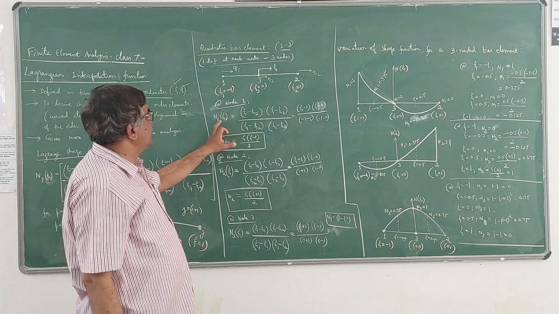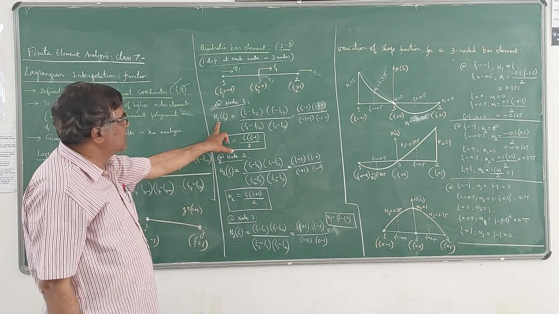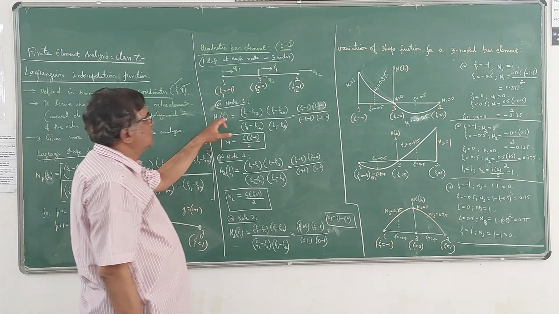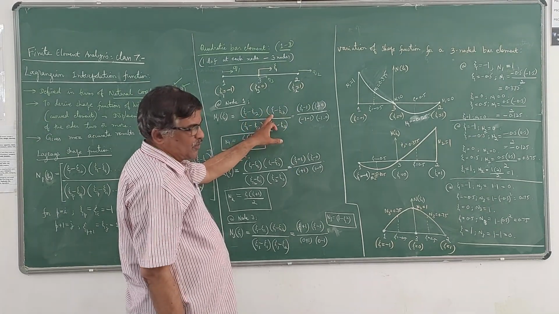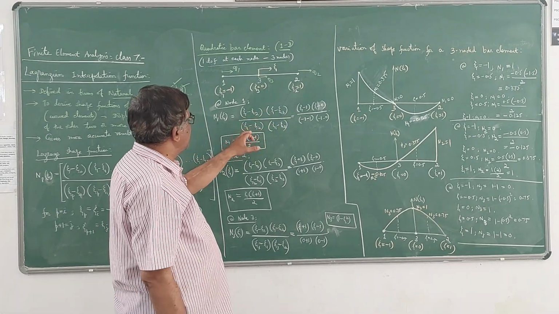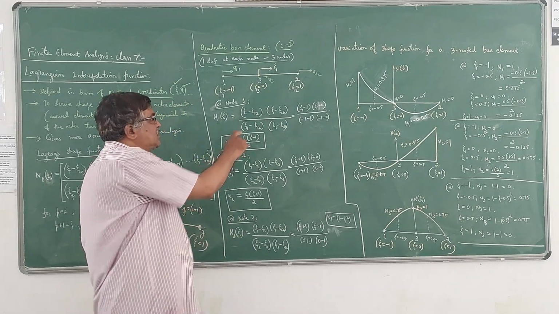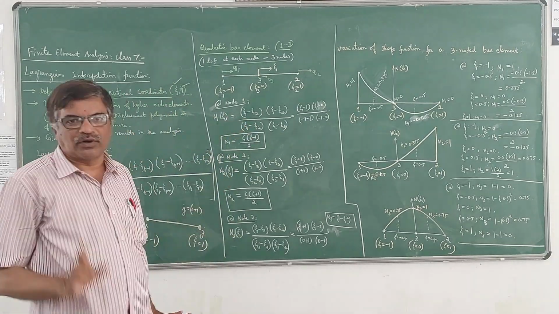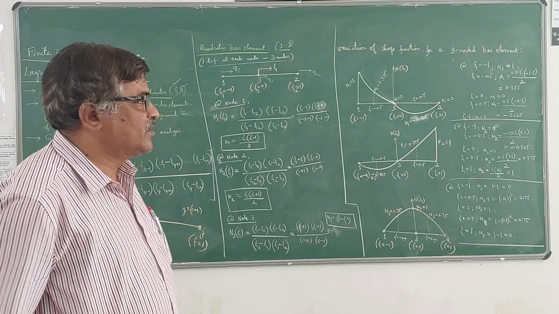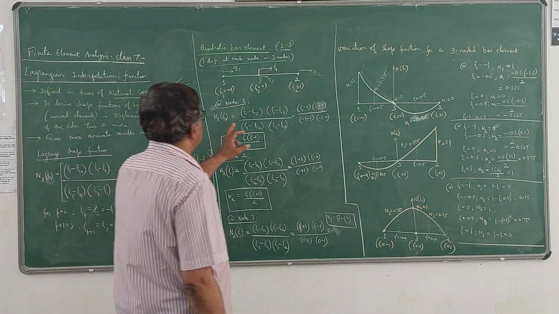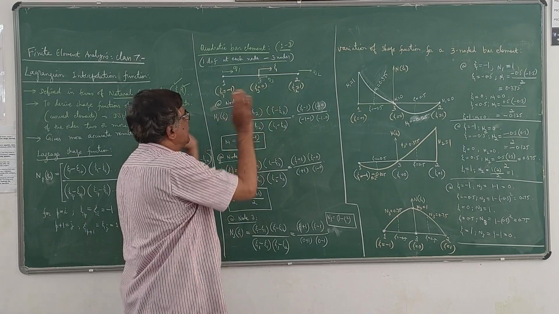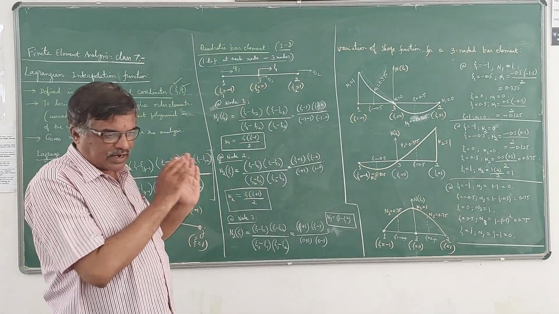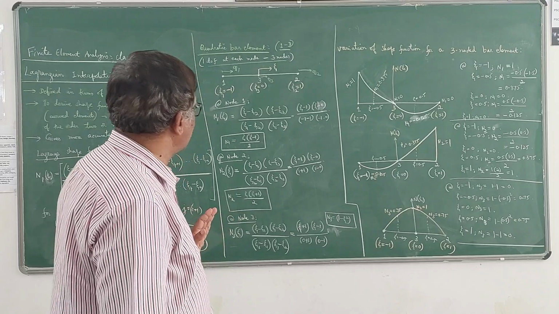Please observe here, when you are writing the shape function for the first node n1 value, zeta 2 and zeta 3 terms will be there. Zeta will be common in the numerator. Divided by, in the denominator, you just replace that zeta term by zeta 1. Because we are writing the shape function for node 1, replace this zeta by zeta 1 here and here. So you are going to get the Lagrange shape function for the first node.